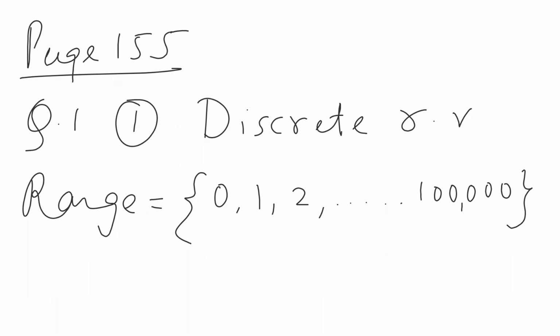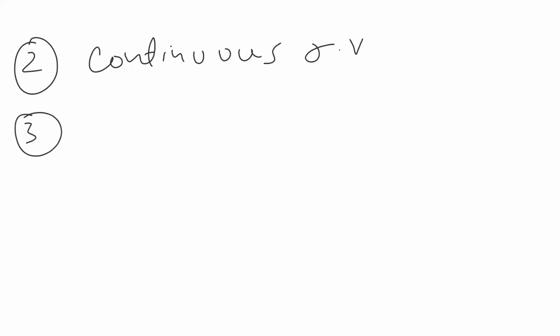Amount of syrup prescribed by a physician. Second one is a continuous random variable, because the amount of syrup, basically it is in milliliters, that a physician or a doctor prescribes. So it is measured, it is not counted. Third one, a person on a high protein diet is interested in the weight gained in a particular week. Okay, so the amount of weight gained, it can be measured. So it is a continuous random variable. Fine.